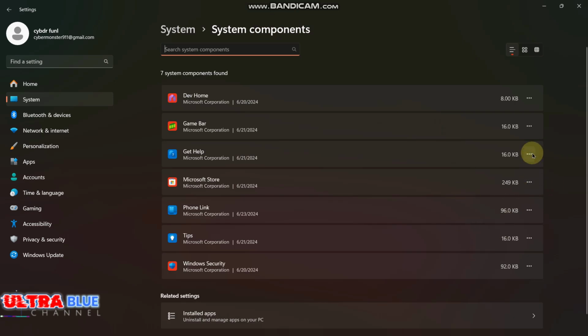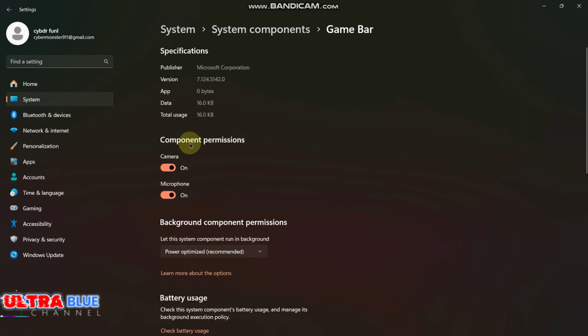This will prevent all apps from running in the background, freeing up system resources, and potentially speeding up your computer.